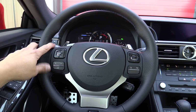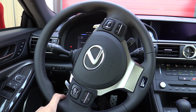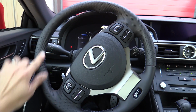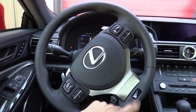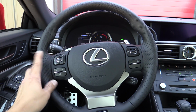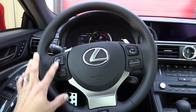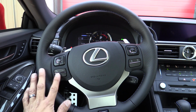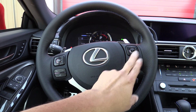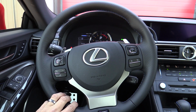Moving out to the steering wheel, we have this chunky Lexus F steering wheel. We have one piece of leather that wraps all the way around the top there. It's perforated, and then a small piece of leather right down there with our F badging. Over here on this side, we have our radio controls, volume up, down, track forward, backward, mode button, dedicated phone hang up and pickup button, voice command button, and then these are those controls I showed you earlier that control that multi-information display right there in the center.